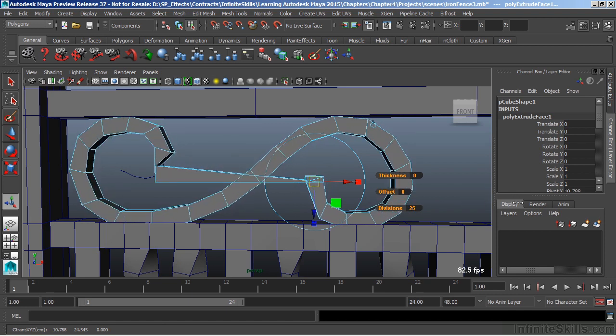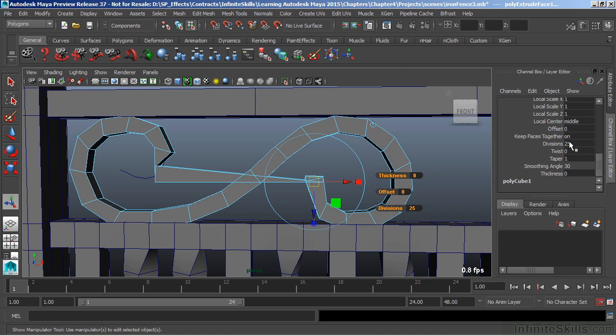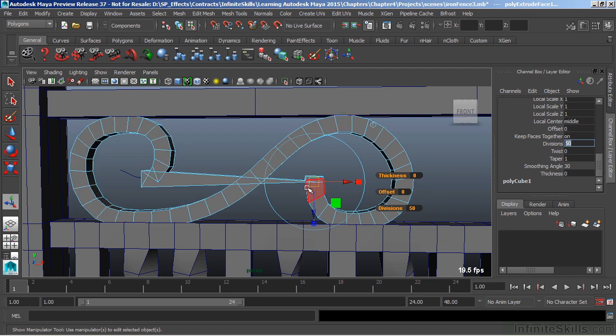And it's looking a little strange here at first, but then as we get up there in higher numbers, it starts to look a little bit more proper. But I am getting some sort of error right here. The geometry is looking a little awkward. I'll address that in a second, but first I think we'll add a few more extra divisions here because our slider caps out there at 25. So in the channel box, we'll just find that division there and let's change that to 50. There, now we get a nice smooth extrusion along that curve.